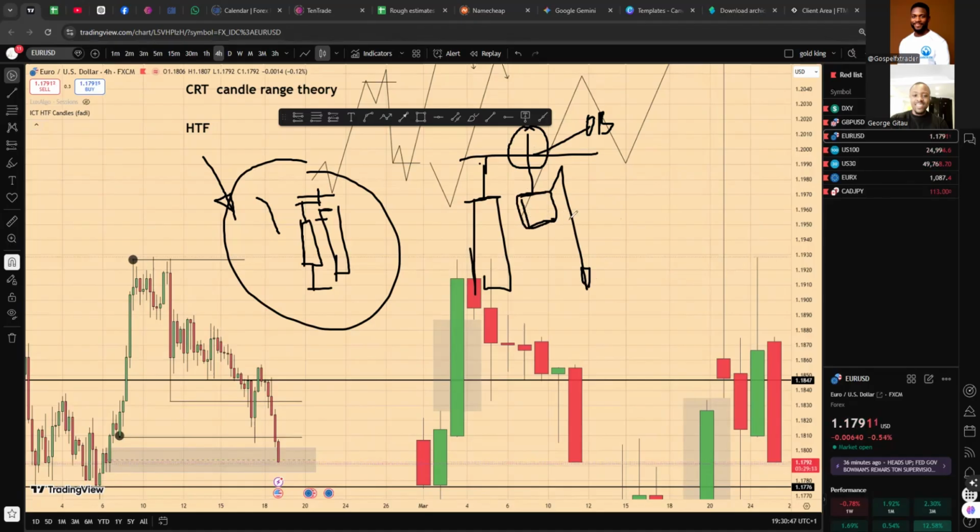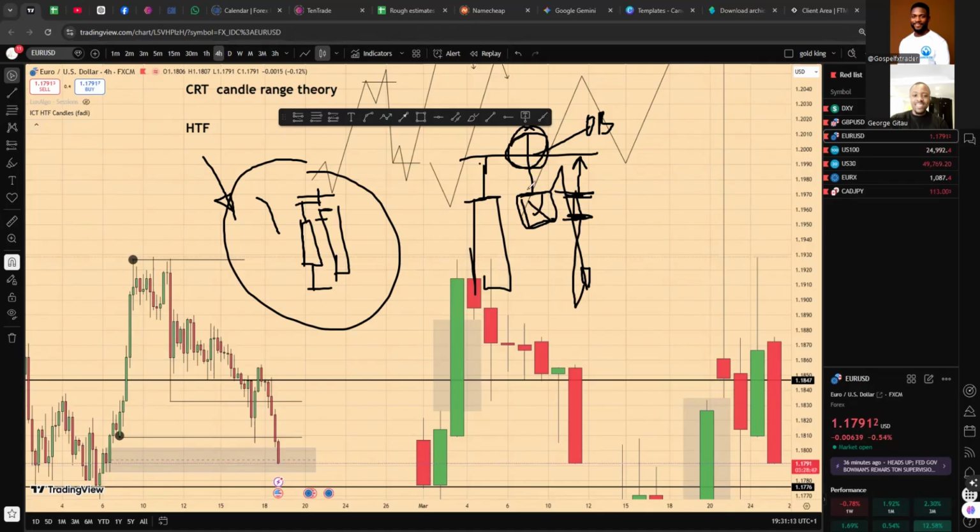Now, that's an advanced entry, but for a safer entry, you wait for this candle to close first. If it closes, you look for your entry on candle 3. Your entry on candle 3 can be on a fair value gap or on a breaker, or still on the order block if the order block was not mitigated. That's for a safer entry or for a safe CRT. Catching this move here, you need to be very smart about it, and if you're not yet advanced to that level, you wait for candle 3.